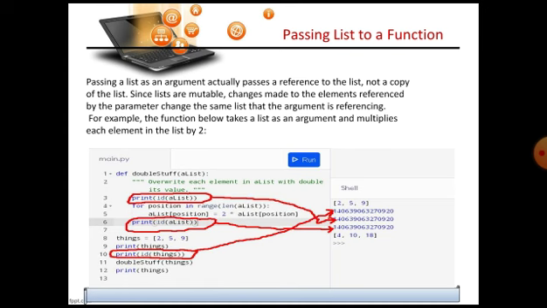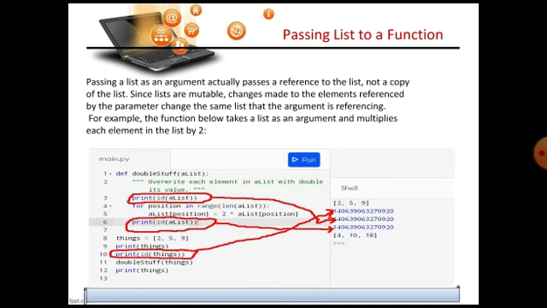Even after doubling, you can see that the same list has been changed. Within that defined function, the same list has been modified, and that change has also been reflected in the main program. After returning from the function in the main program, when we printed the id of the object which was passed, we have seen that it is the same object which has been modified by the function.